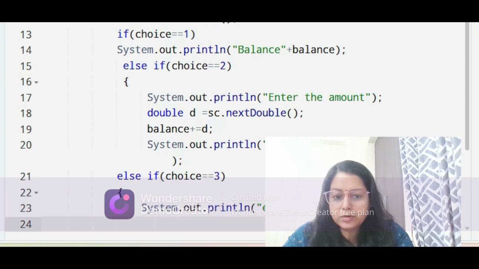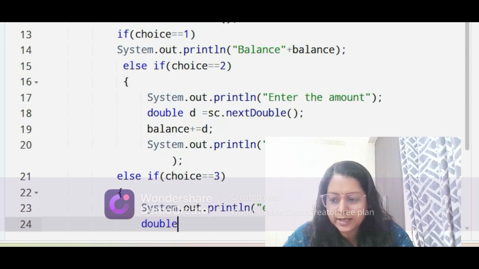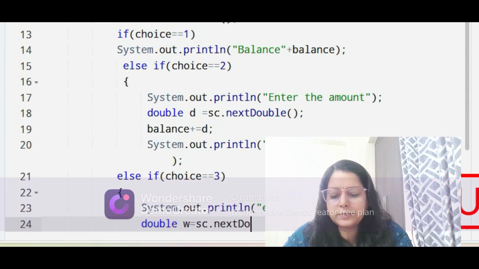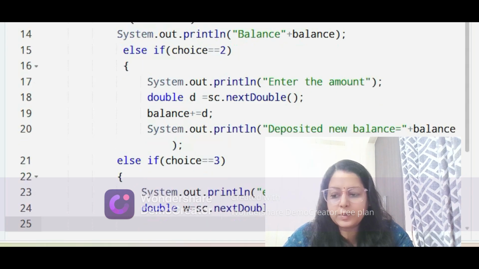After that, the withdrawn amount needs to be stored inside a variable, because that needs to be subtracted from the balance. Again we are creating a variable of type double. From the money point of view we always take double, because it can be a float value and can be as large as needed, so we are keeping ourselves on the safe side. We call the scanner object's nextDouble method to take the value inside.